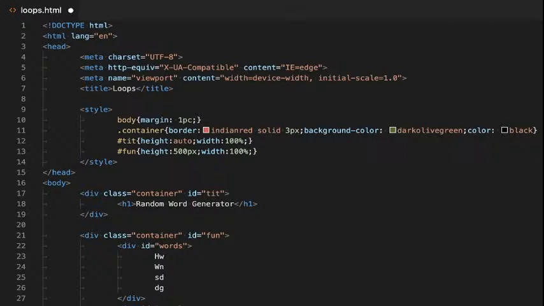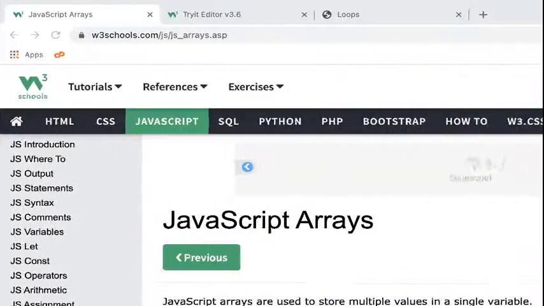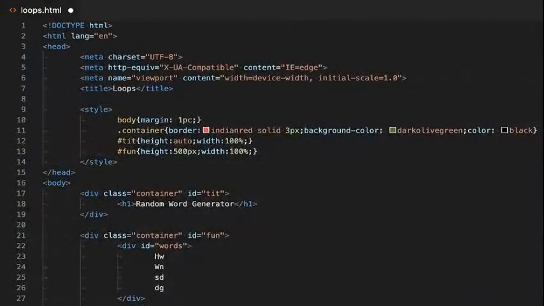A, E, I, O, U, and Y. Syntax. End it with a semicolon. Okay. A, E, I, O, U, Y. Constants, vowels.